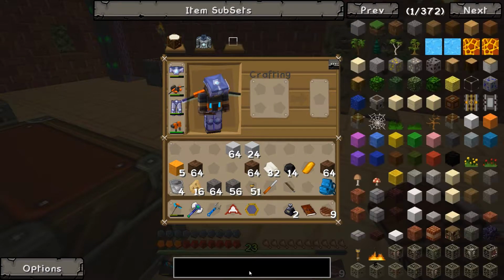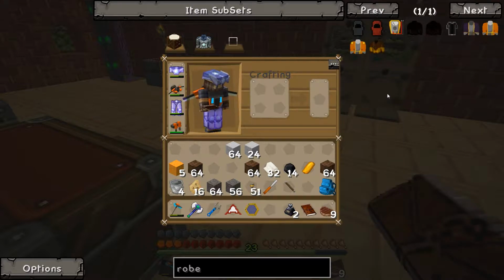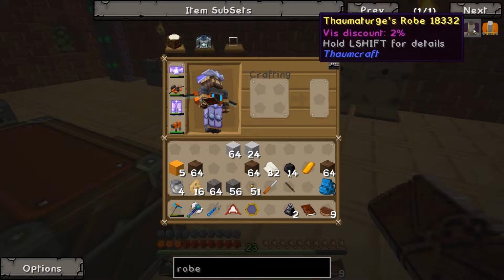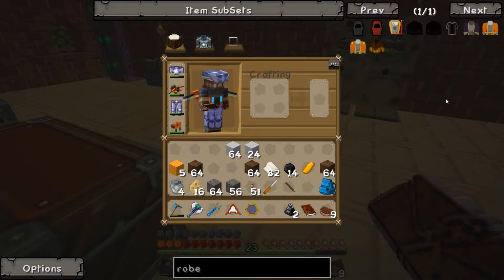Fine, let's find a robe then. There it is. No. That one. This one? Yep. Okay, that's the right one. I can't click on that one to make that one either. What's wrong? How do I make these guys?